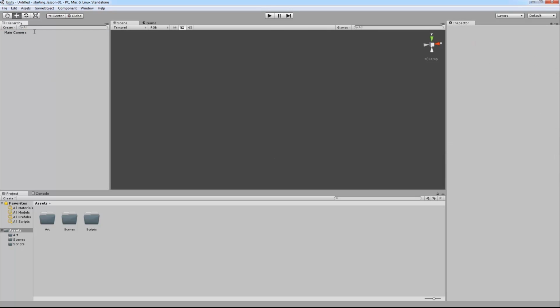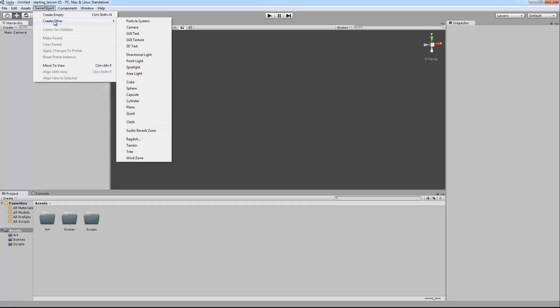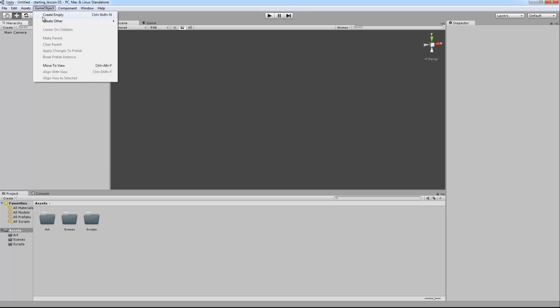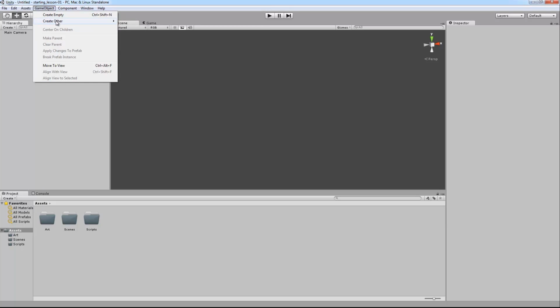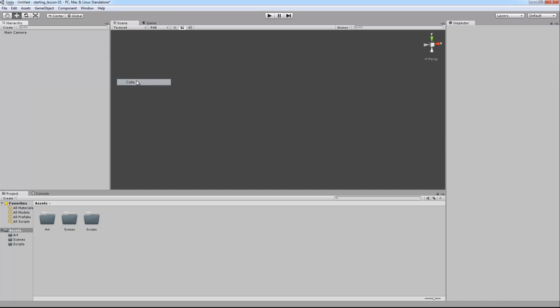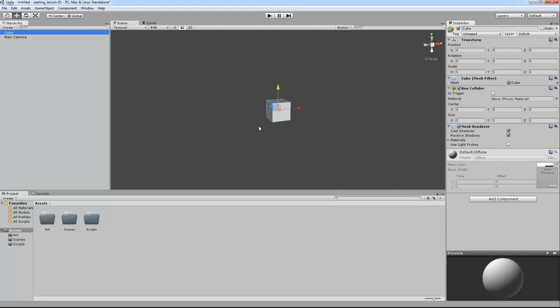So what I'm going to do, I'm going to create a game object. Everything within Unity pretty much is considered a game object. That's going to be the bulk of what you deal with anyway. There are a few other things like cameras and stuff. Most things are game objects, including lights, basic objects, things like that. We're going to create game object, create other, cube. Because we're just doing a simple example, we're just going to start with a basic cube. You could import this from a 3D app if you needed to, but in our case, a cube will be fine. So we're going to start with that.